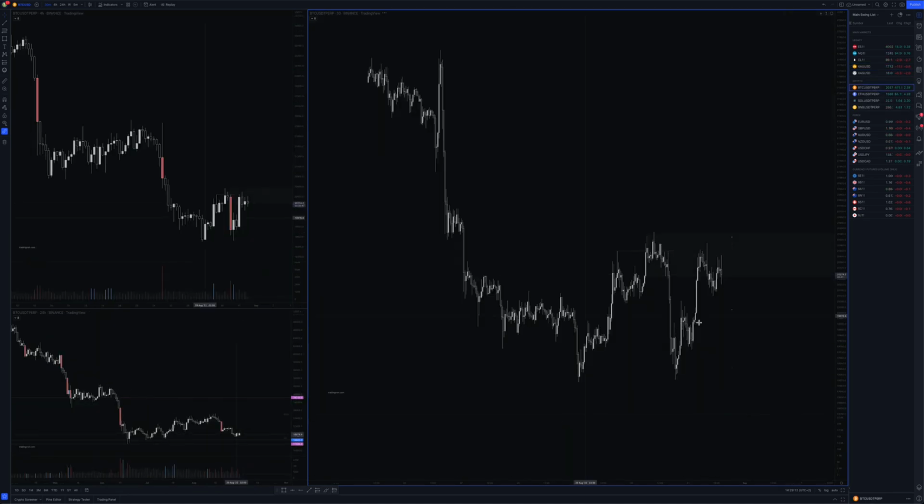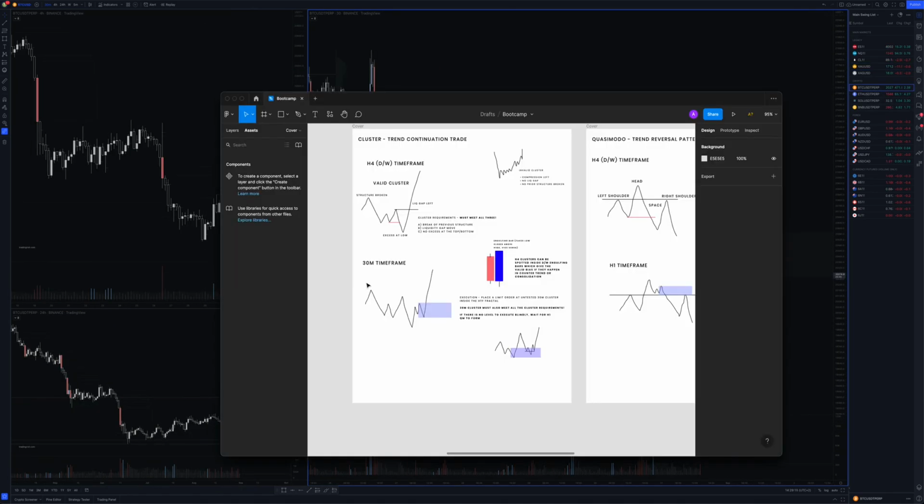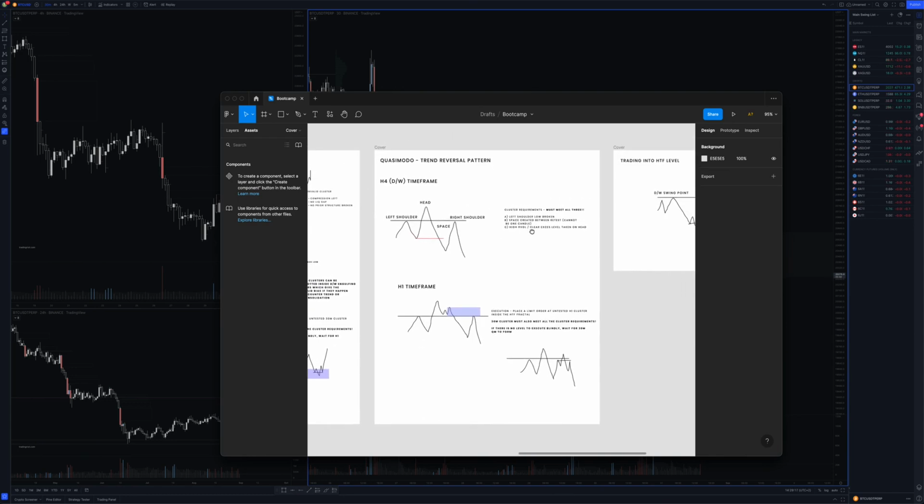And the last example and the last setup that I would take is the QM. It also has 3 requirements, and it must meet all 3 of them to be a valid QM. So first of all, the left shoulder low has to be broken. This is your market structure shift. This is the last low that made this high. We talked about this. There has to be space created between retest, and it cannot be one candle.